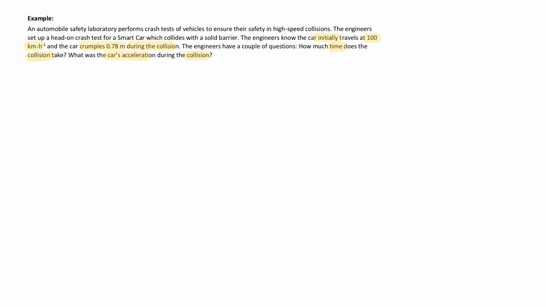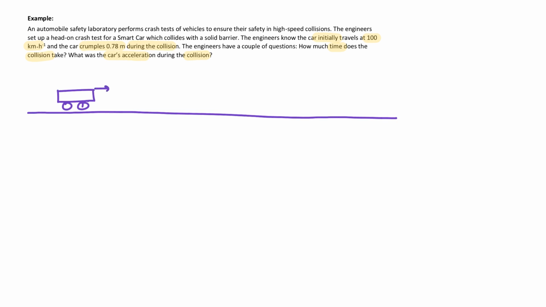There's some stuff that we might need to interpret from the question, but let's start drawing it out to get a better idea. We have a testing facility, and in this facility we have a car which is moving, and instead of a car I'm just going to use a cart, and this cart is moving at speed, let's call it initial velocity, in this direction. The car is going to hit a wall, and it's going to reach the wall here.